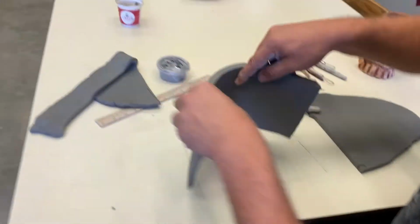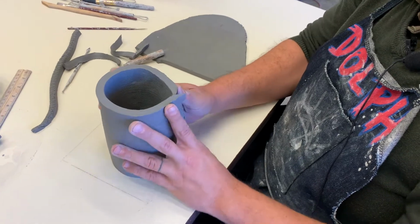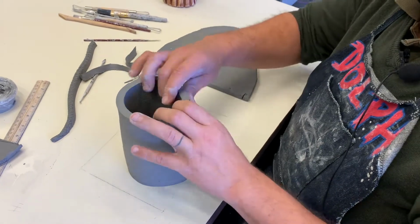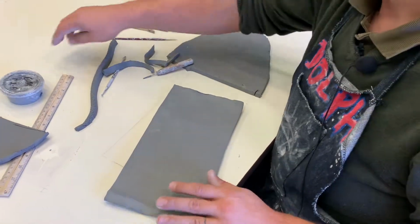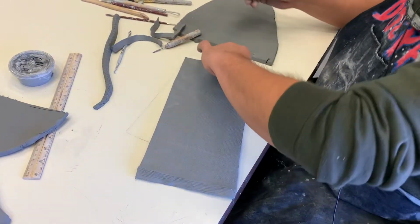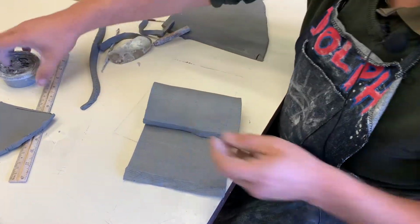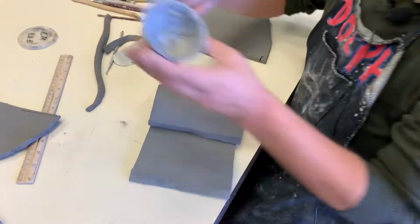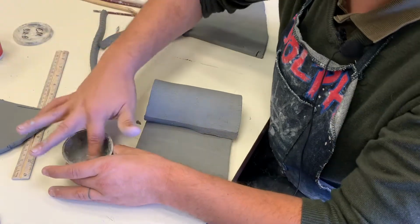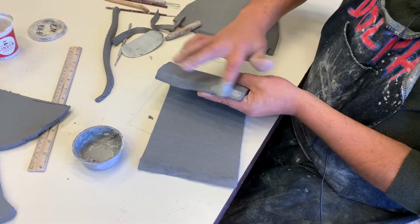And what that will do is when we bring it around, those two will overlap and it'll make it a little bit easier to make a nice smooth edge. So what we're going to do is once we have that, we're going to score it up. We'll add a little bit of slip. If your slip starts to dry out like this, just drop a little bit of water into it and stir that back up, and it'll start to thin out again. Okay?